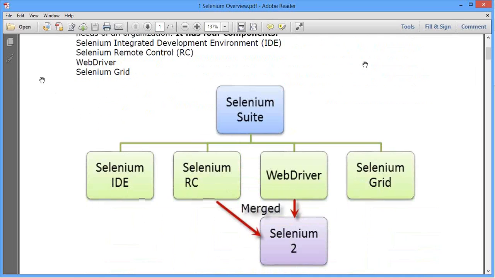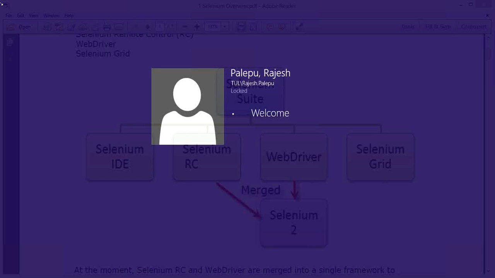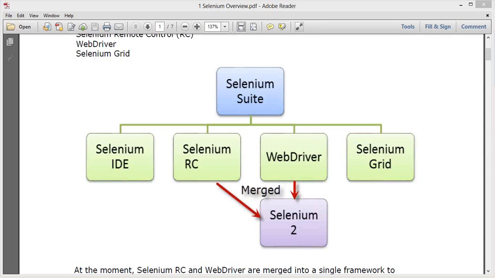Instead of executing on a single machine, we can perform parallel or distributed execution, where you say, okay, execute in parallel on these 4 machines. So execution happens in parallel on all 4 machines, and within 1/4 of the time we will get the reports. So Selenium Grid is only for parallel execution or distributed execution.